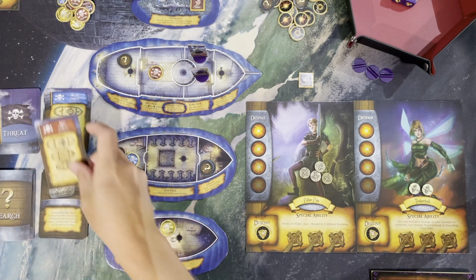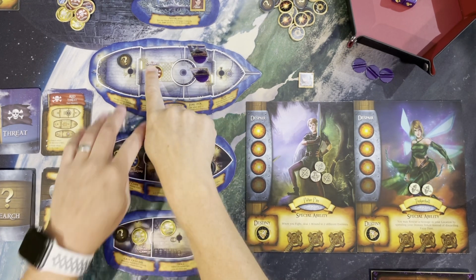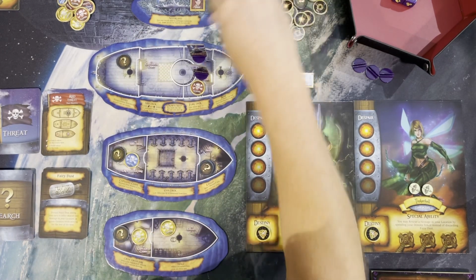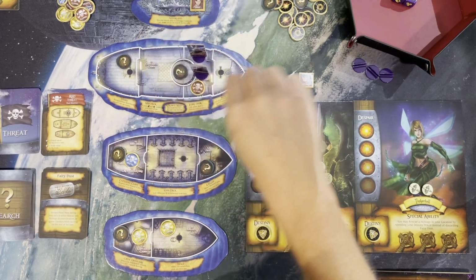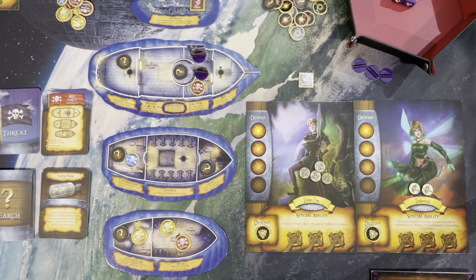Let's see what we got here. Red threat. Okay. Then discover. Okay, so the raiders, their biggest thing is they deal 2 wounds if they can get to you, but they're not going to, so they're going to slide over here. And that's it. And then we will put a search token up here in the crow's nest and a raider down here in the galley. All the snipers are hiding in the bottom of the boat. That doesn't make a lot of sense, but that's okay.